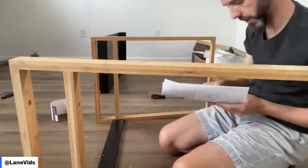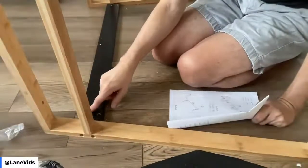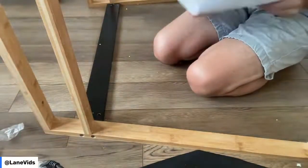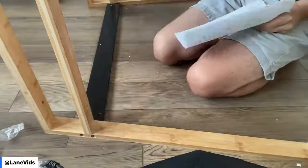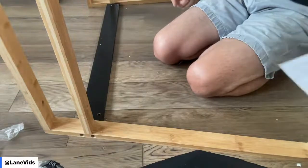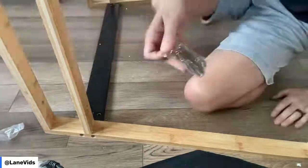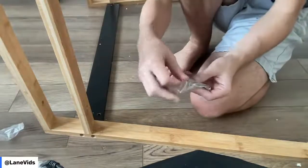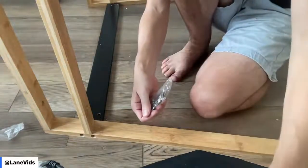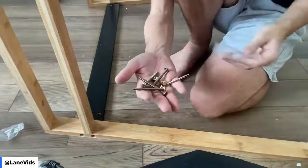Always double check. All right, so we're gonna put cams, y'all can't see this. We're gonna put cams into these little holes right here. And then we're gonna have long screws that go through here on either side that we have to tighten up with the Allen wrench. So you have these nice long screws that cut all the way through, just like that.